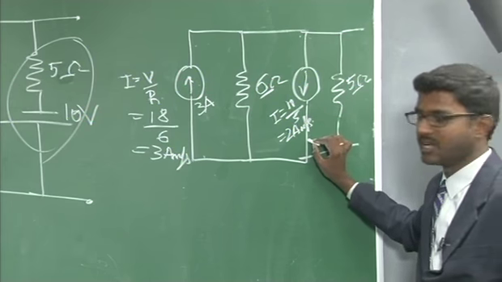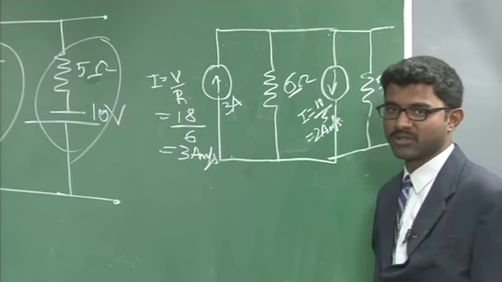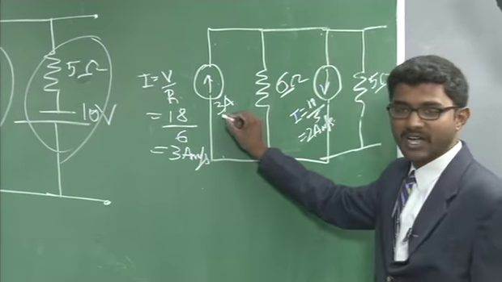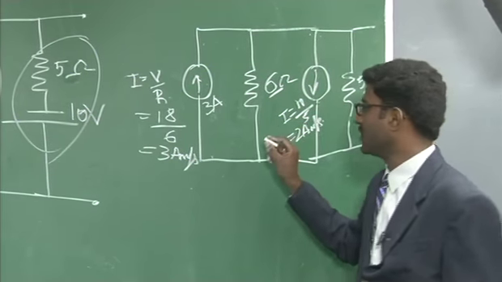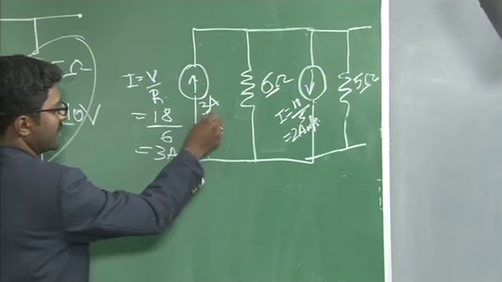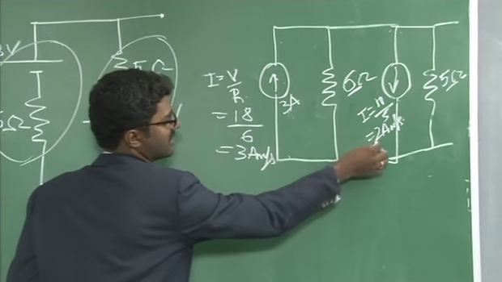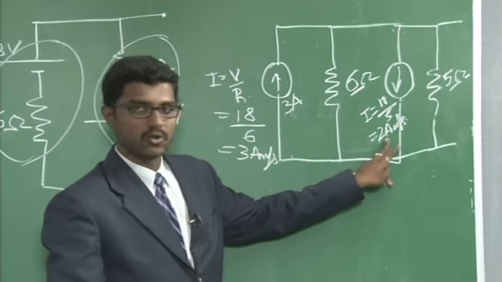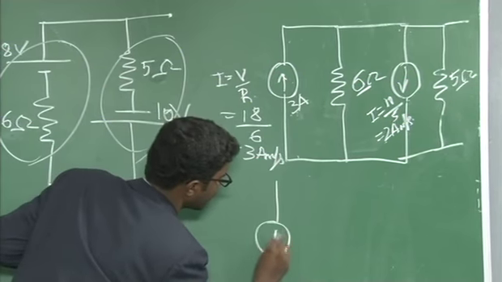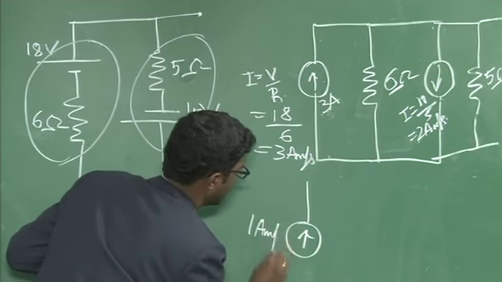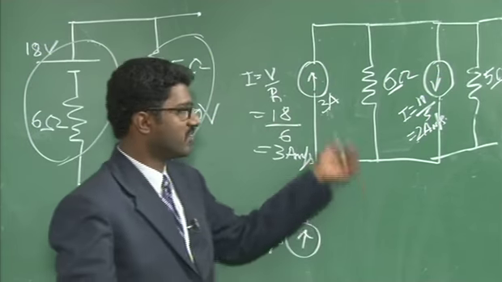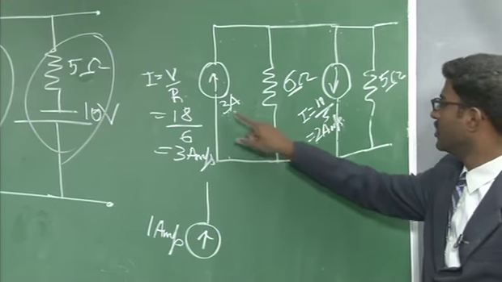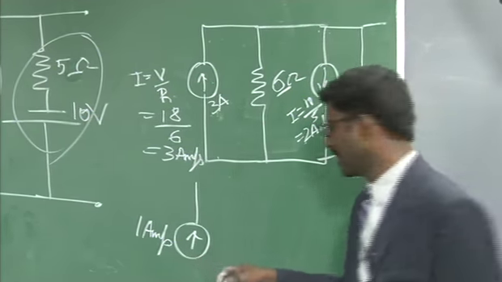In yesterday's class we also learnt how to convert 2 current sources connected in parallel, or 2 voltage sources connected in series. We have already learnt that if 2 current sources are connected in parallel, then we need to sum them up with the proper polarity. Here the current is 3 amps, here it is 2 amps. They are in opposite directions, so it becomes 3 minus 2. So the effective current flowing here is 1 amp. That is, 3 amps is from downward to upward direction, and your 2 amps is from upward to downward direction. Both are in opposite direction. So 3 minus 2 is equal to a 1 amp current source.